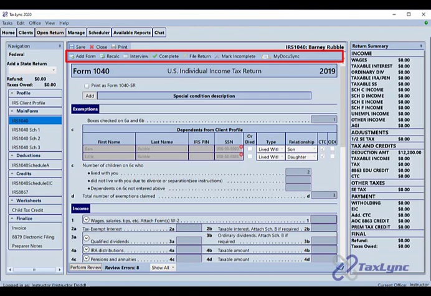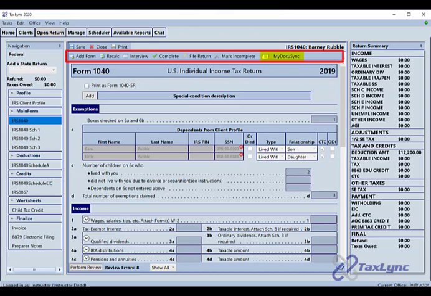Once you have finished a return and you are ready to begin the e-file process, you would mark the return as complete by clicking the Complete button. This will lock the return and prevent any more data entry on the return. The next step in the e-filing process, after marking the return as complete, is to click File Return. Please note, once you click File Return, your e-file will be submitted. If for any reason you need to unlock the return once you have marked it as complete, simply click the Mark Incomplete button.